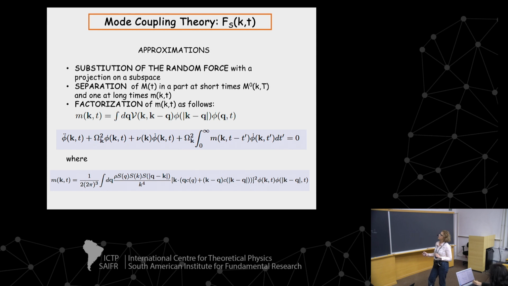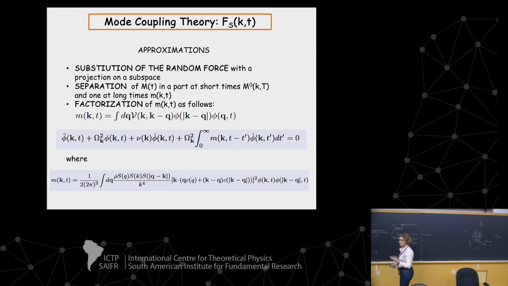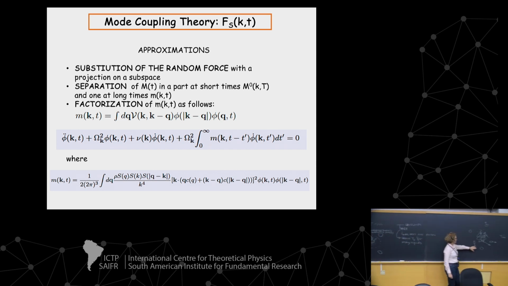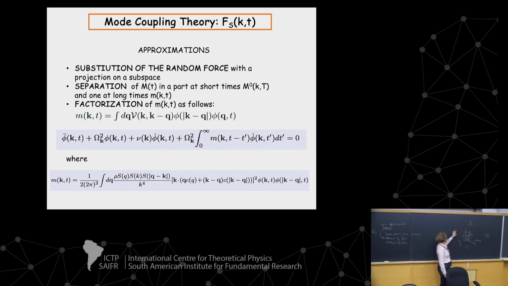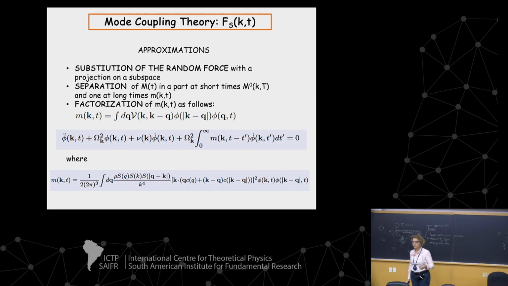M of kt is this one. And here is where we do the mode coupling. You see the kernel as a vertex. This vertex is written only with the S of k. This is a very important thing of the theory. In order to calculate the dynamics, the dynamic correlator, in principle you need as input only the static S of k, only where the peaks of the S of k are, which can give you the position of this cage. Then you put the cage, you have a temperature, you do the movement, and you don't need anything else to do the dynamics. So the vertex depends on S of k.